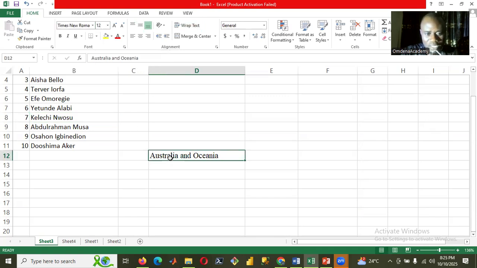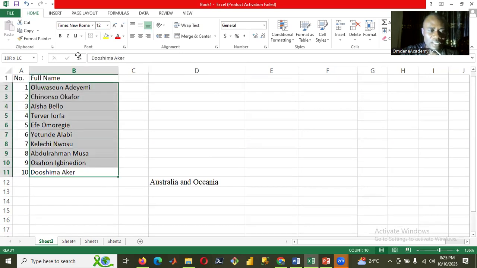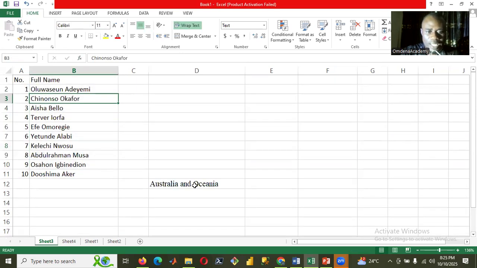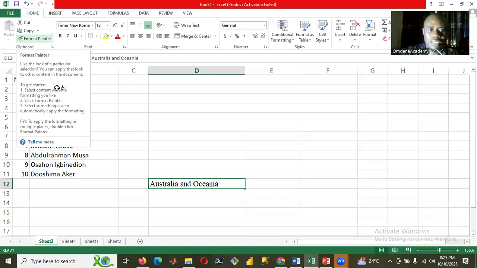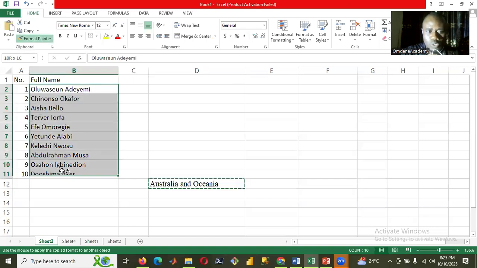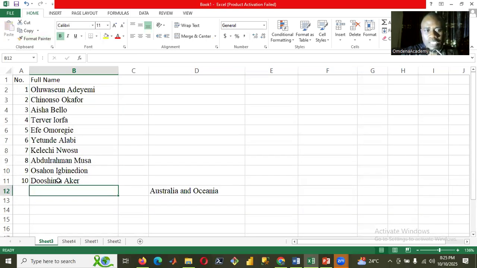Now, what you have on this that is separate, this one is Times New Roman and it's of size 12. So if you want everything on this column to be like this one, all you have to do is be on the cell. When I say be on the cell, click on the cell that contains the font type and the font size that you desire. Click on it and then click Format Painter. Then use that Format Painter to highlight the ones you want to change. Automatically, they are now of the same font size and font type. See, they're also Times New Roman and it's 12. Are we okay?